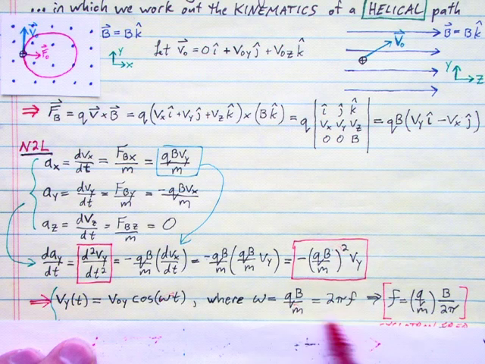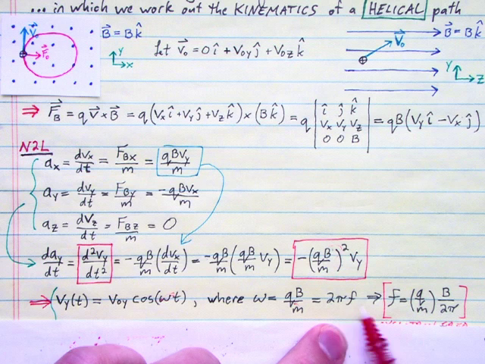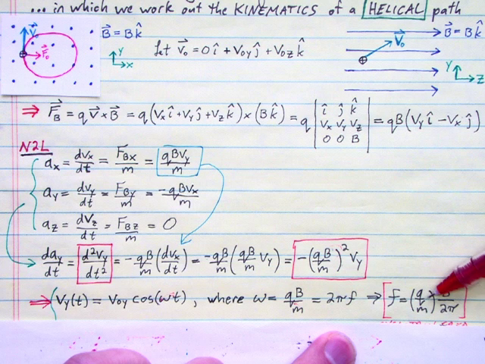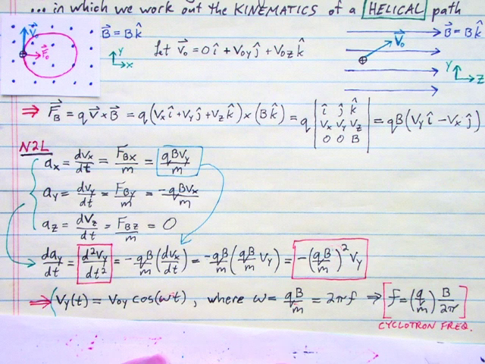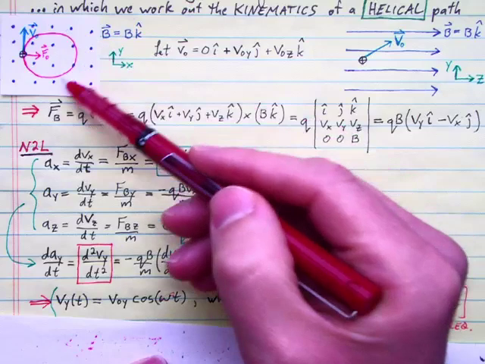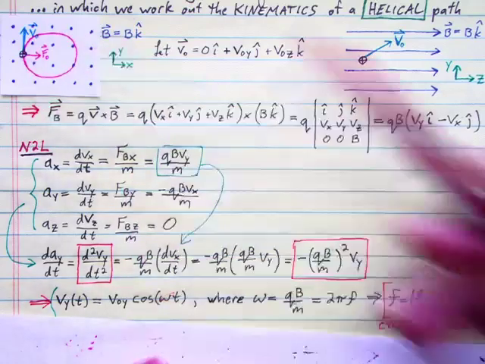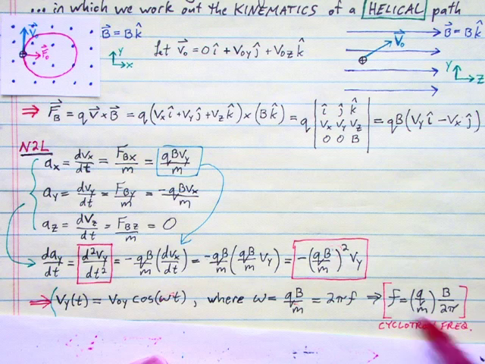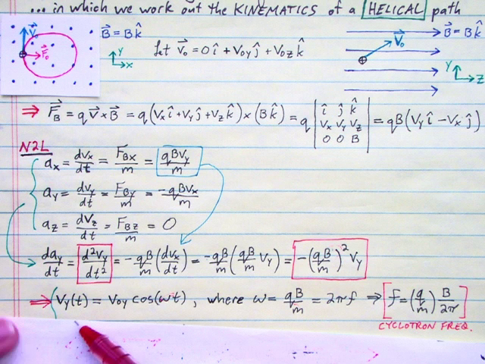So that's 2 pi times the frequency, or our frequency is our charge to mass ratio times B over 2 pi. We have recovered the formula for our cyclotron frequency. So we see this particle is going to be circulating in this field in a clockwise fashion with a frequency given by this, the cyclotron frequency. Okay, let's get Vx as a function of time.